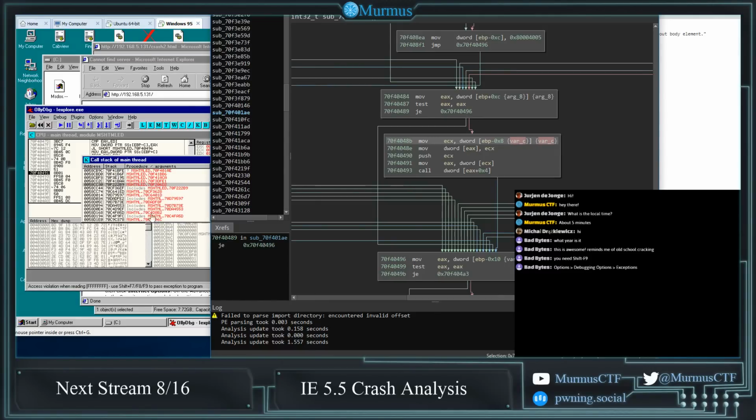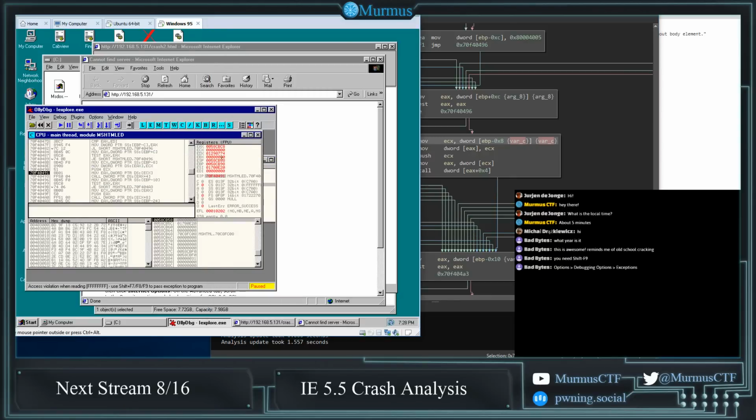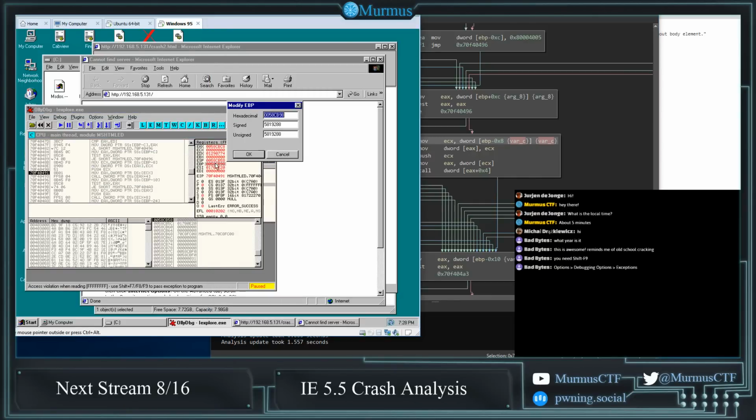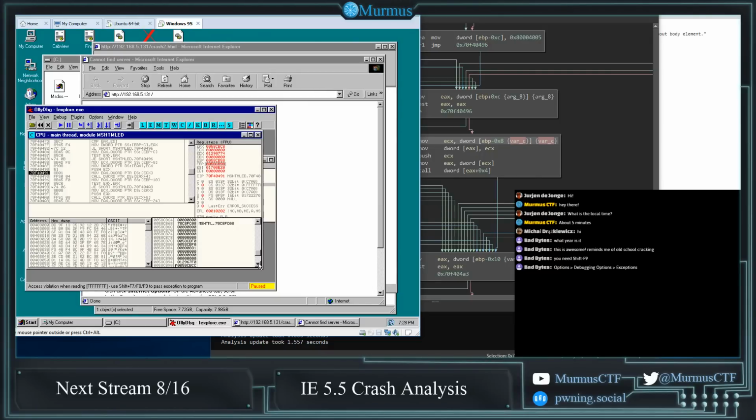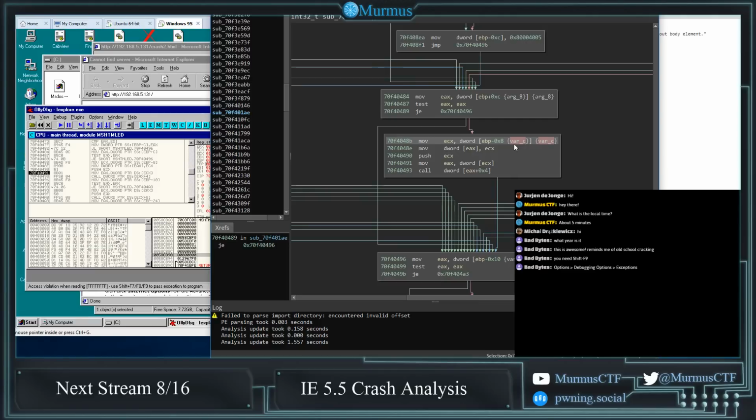So that pretty solidly seems to mean that if we went to EBP, can I double click here? No, I can't. I can modify it. I can't just go to it. So EBP is 9.8, and we want minus 8. So 90, that is definitely null bytes. Okay. So gets dereft.